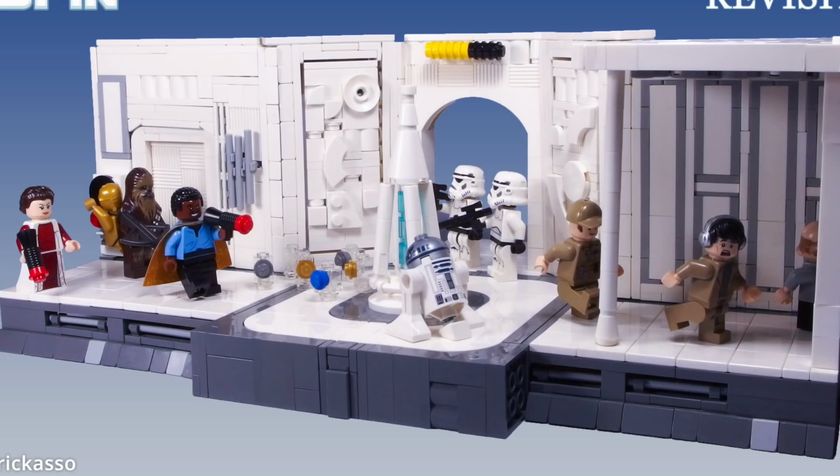I also do appreciate the fact that behind Chewbacca and C-3PO, there's one of those access panels that you'd need like a protocol droid or an astro droid, or maybe even a stormtrooper to be able to get into that room.